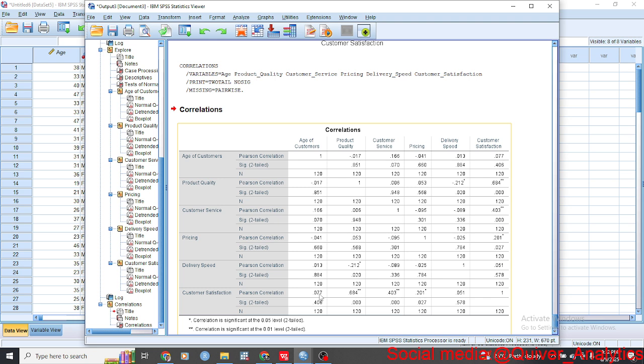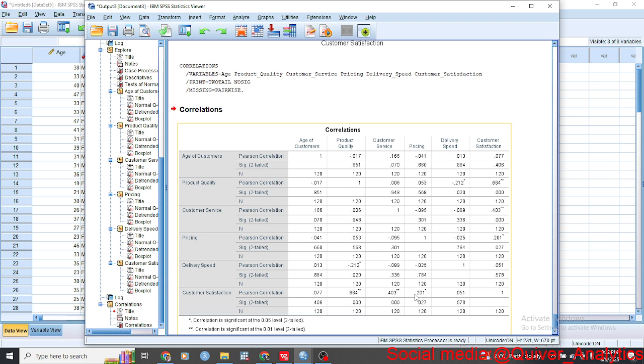That's 0.077. Product quality has a high or strong correlation with customer satisfaction. Customer service has a mild or weak correlation because it's less than 0.5.